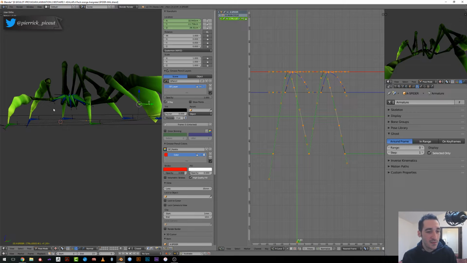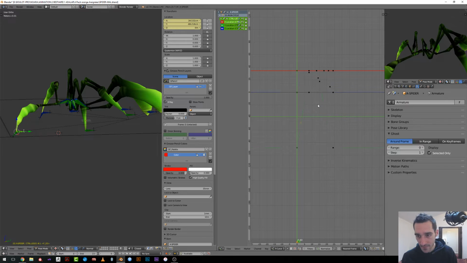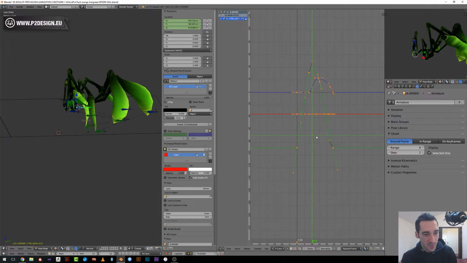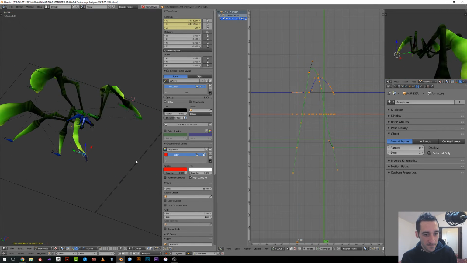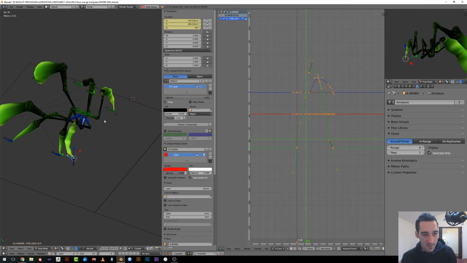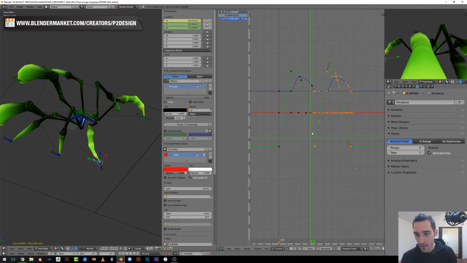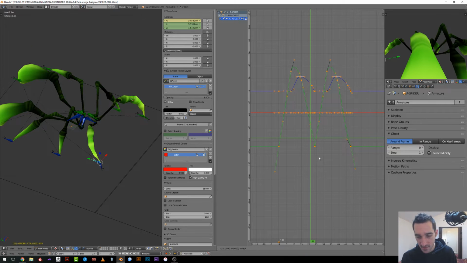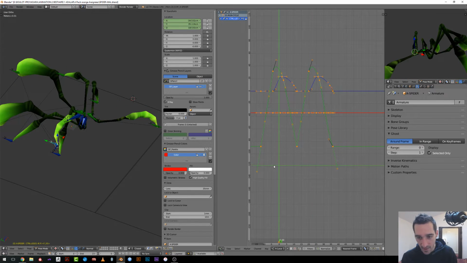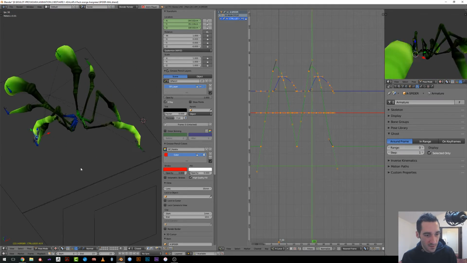So what I can do now is mirror those animations. I will select this one, Control C to copy all the curves here, select the other one here and press Control Shift V. Now I should have the same animation. You see? Same animation at the same time. So now I just need to duplicate those and offset it by half of the animation length, so 12 frames. So let's move 12 frames backward, and now I have an offset movement here.